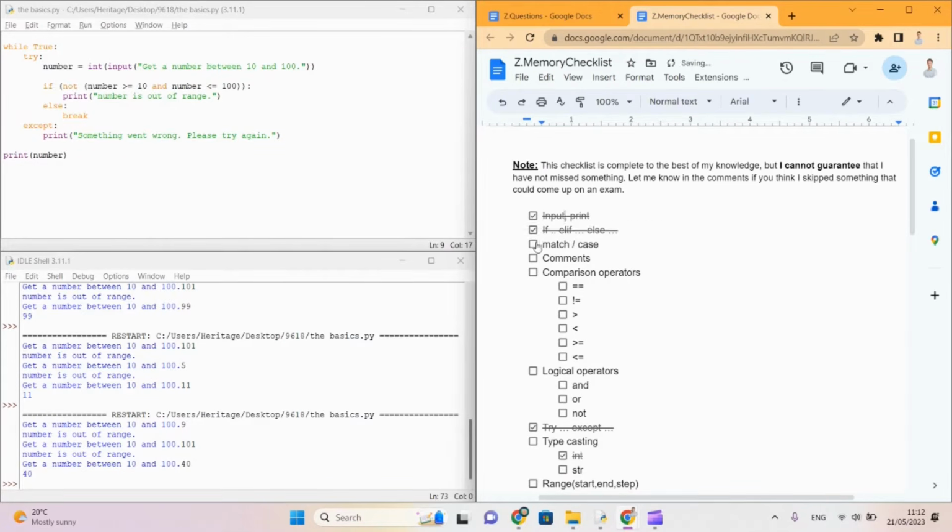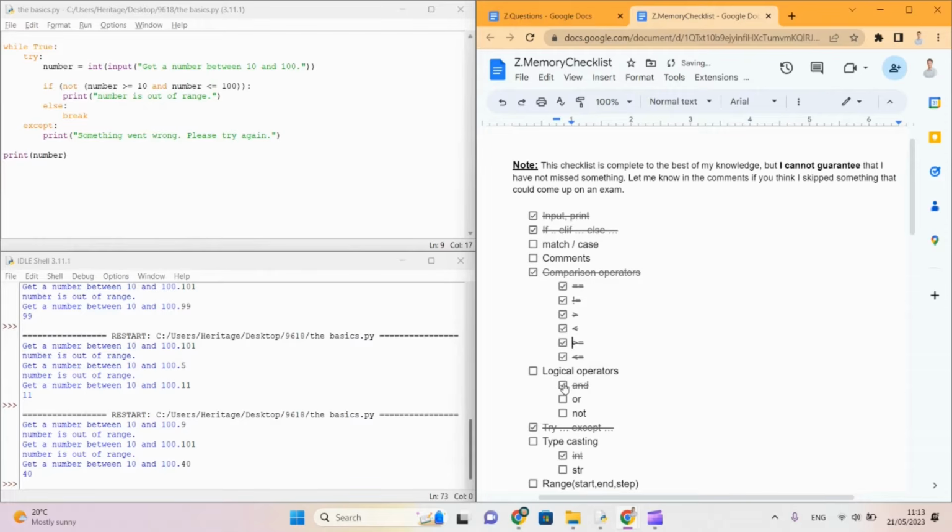We learned about if, elif. We've learned about comparison operators like smaller than, larger than or equal to, and smaller than or equal to. We also have double equals. That means if the two values are exactly the same, it returns true, or not equal to. If the two values are not exactly the same, it returns true.